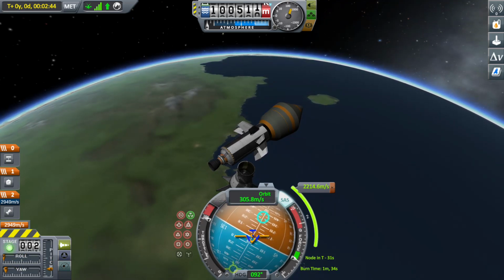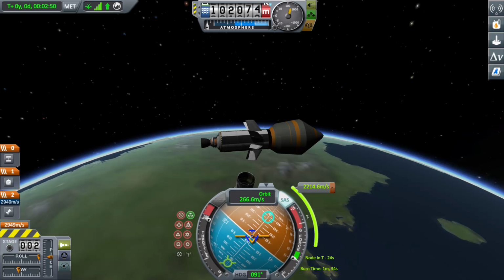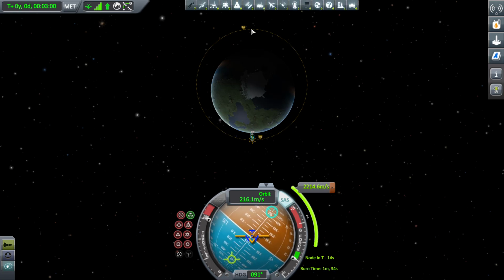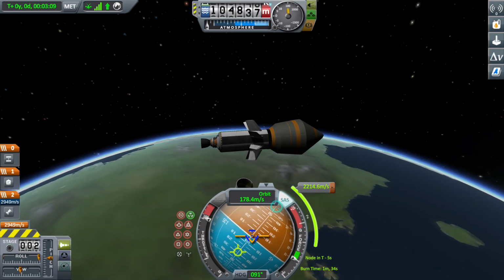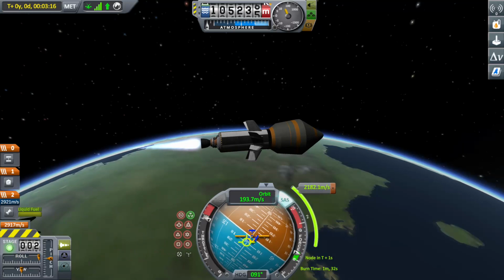Okay, now I just have to wait 30 seconds, and in 25 seconds I will activate the engines, and then I will burn for about a minute and 34 seconds, and then hopefully create this orbit, because this is not the real orbit. Oh, what's this? Wait, I've never seen this before. Okay, I'm ready to stage. And go!